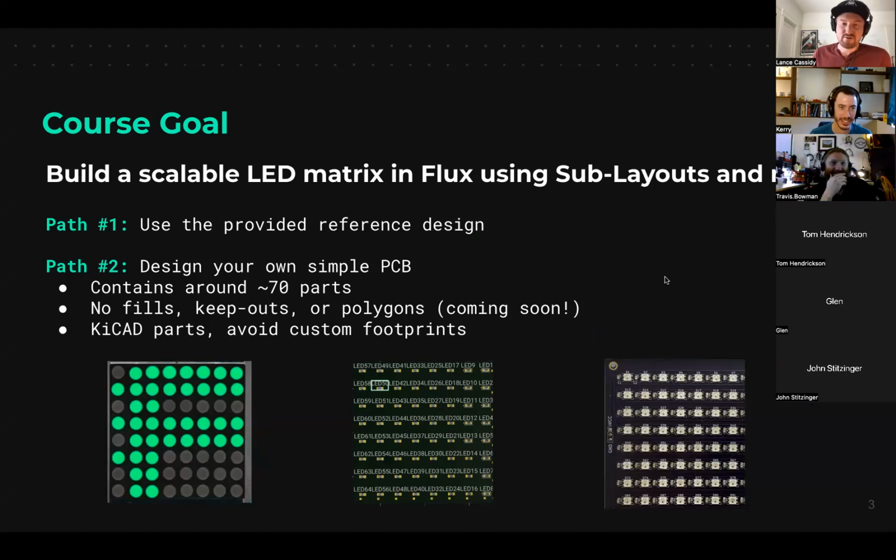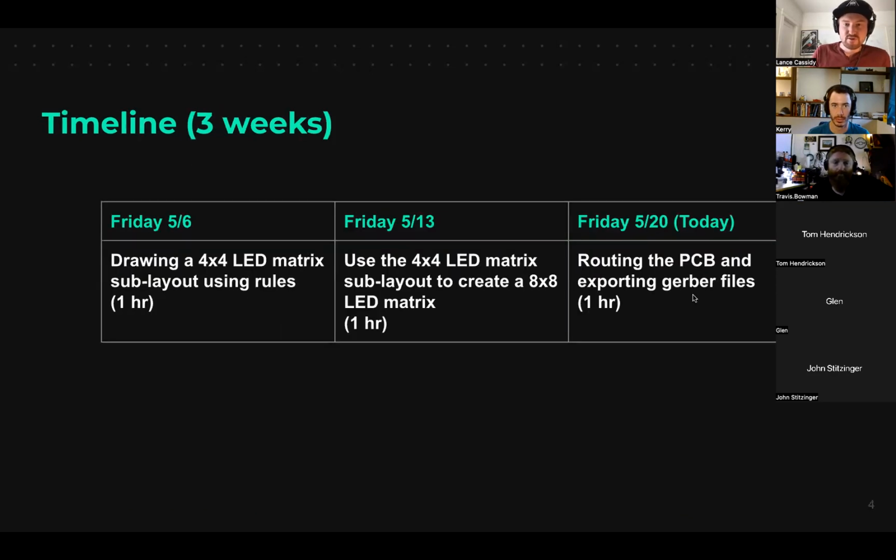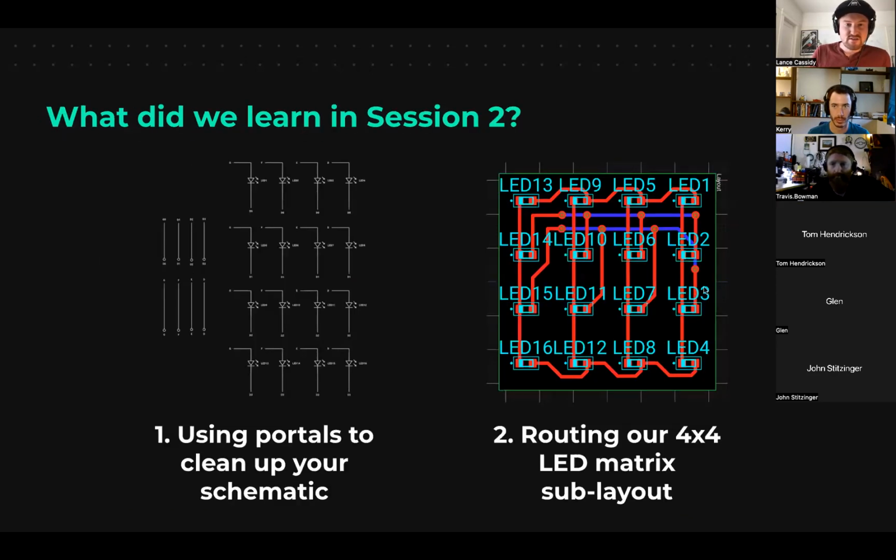So just a reminder, our course goal here is building this LED matrix that's scalable using sublayouts, and people have built their own projects. Obviously, there's 2 different paths. We had a reference design that you can follow. So, as Gerber completes these demos, he's been sharing that Flux document that you can fork and use as a design reference, or literally build on top of that. And then the second path here is designing your own PCB.